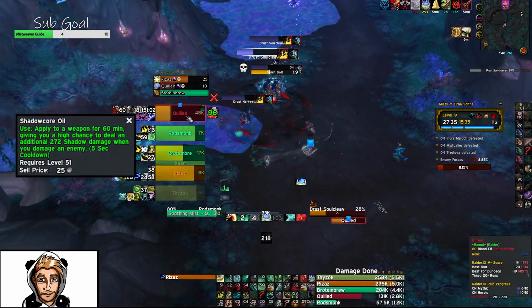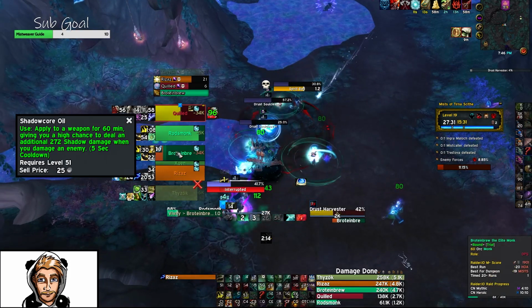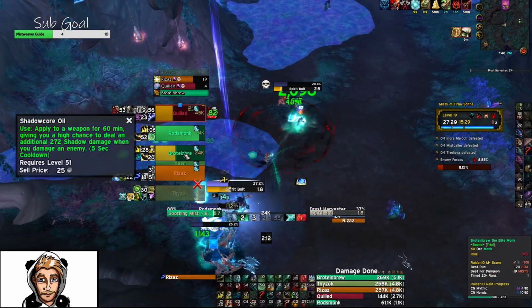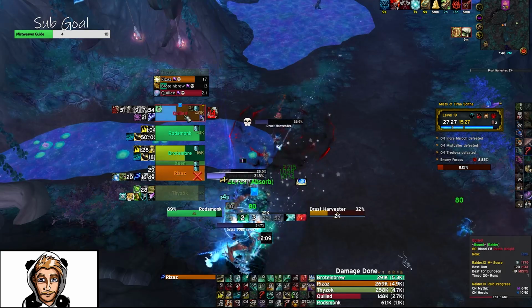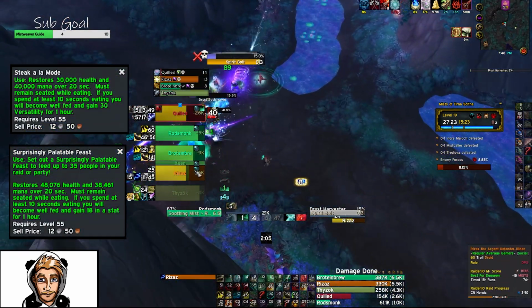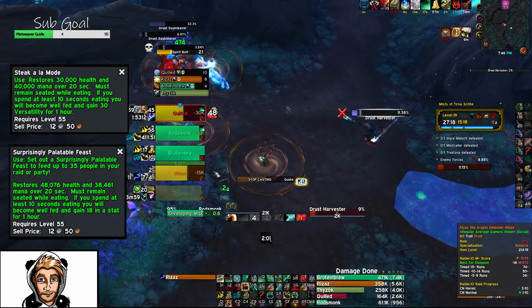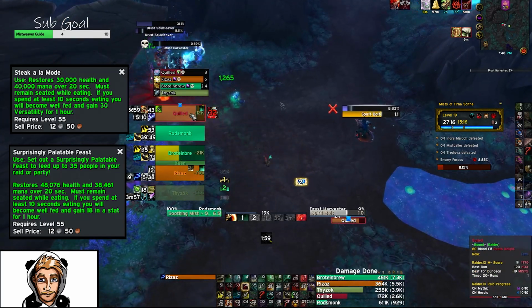For oils, I typically stick to using Shadowcore Oil in all cases just for the slight boost in DPS, and if you do end up using DPS potions, they become even more potent. Lastly, for food, in Mythic Plus, I use Steak a la Mode for the boost in versatility, and if in Raid a feast is available, you will want that for the boost in intellect.